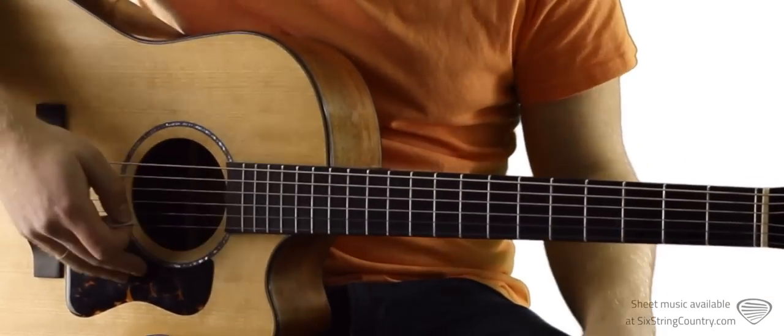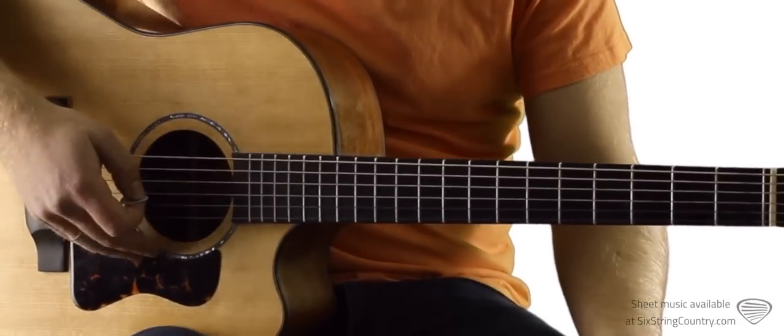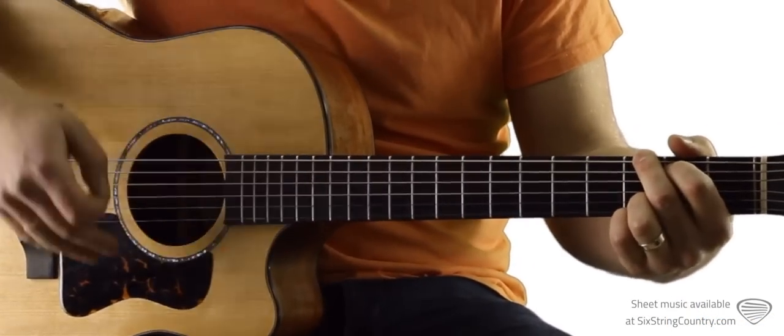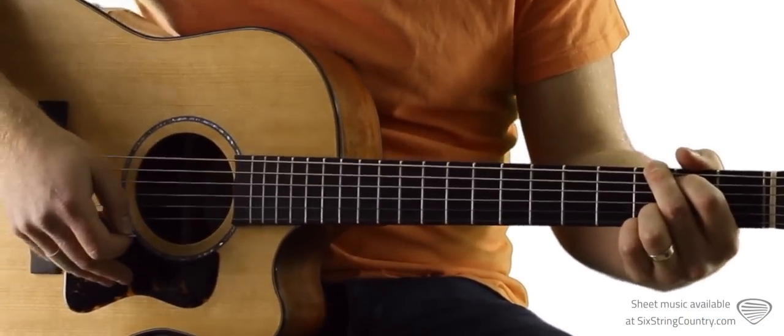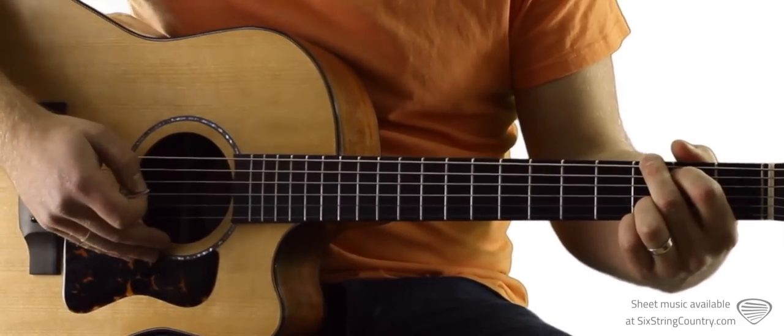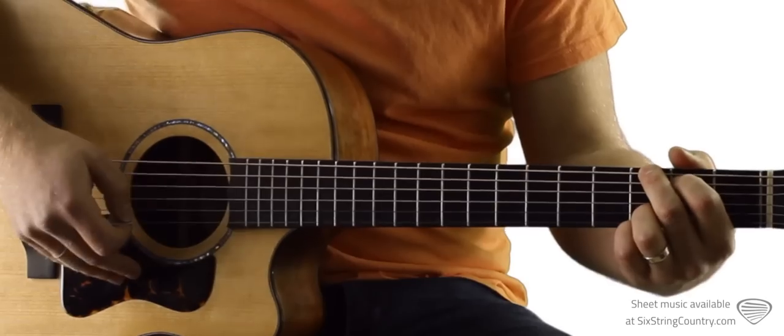So already we're sounding a little bit less robotic. And it doesn't have to be in the exact same spot every single time either. It just can be after the second downstroke, after the fourth downstroke. That's one thing to experiment with. And that's one thing that we can look at as not a rule, but as a guideline.